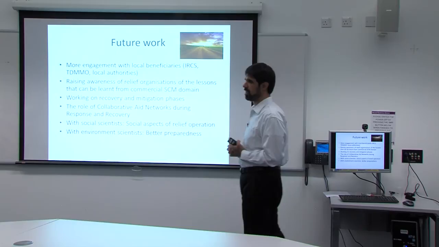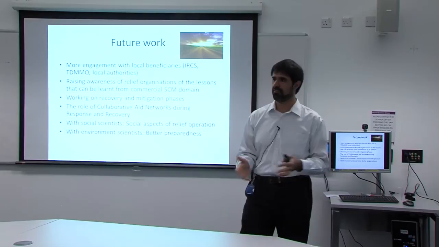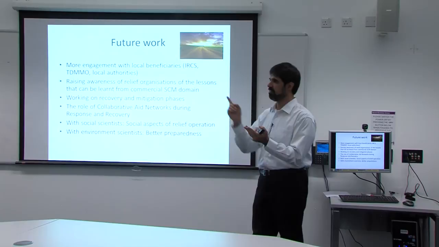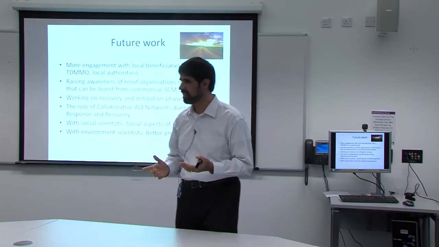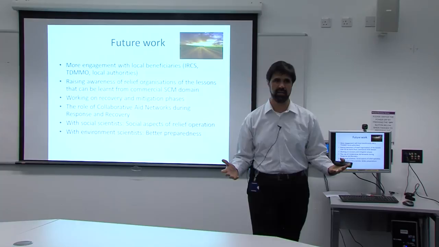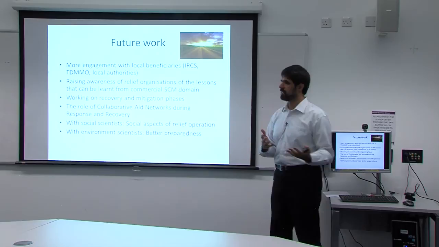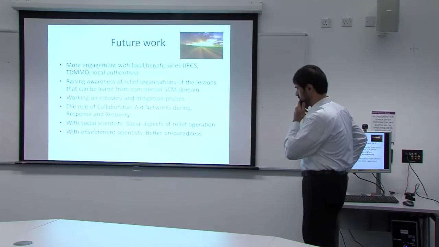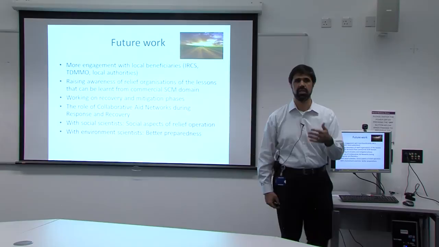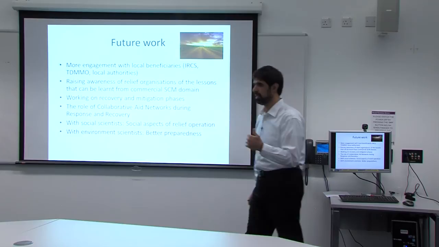After the typhoon Haiyan in Philippines, the number of people who were displaced and had to move from their home to other areas was equivalent to the population of Warsaw, Rome, Paris, and London combined. So we are talking about huge migration of people from their homes. What will happen to them? What are the social implications of this migration, losing their homes? And on the other side, in the relief operation, for those who are responsible to provide aid and support to the affected people, their job is very complex and difficult.